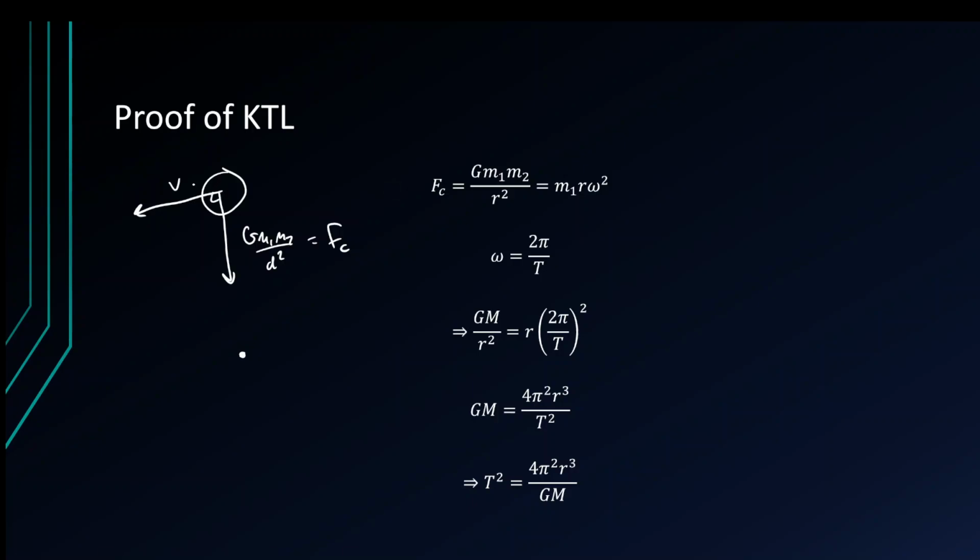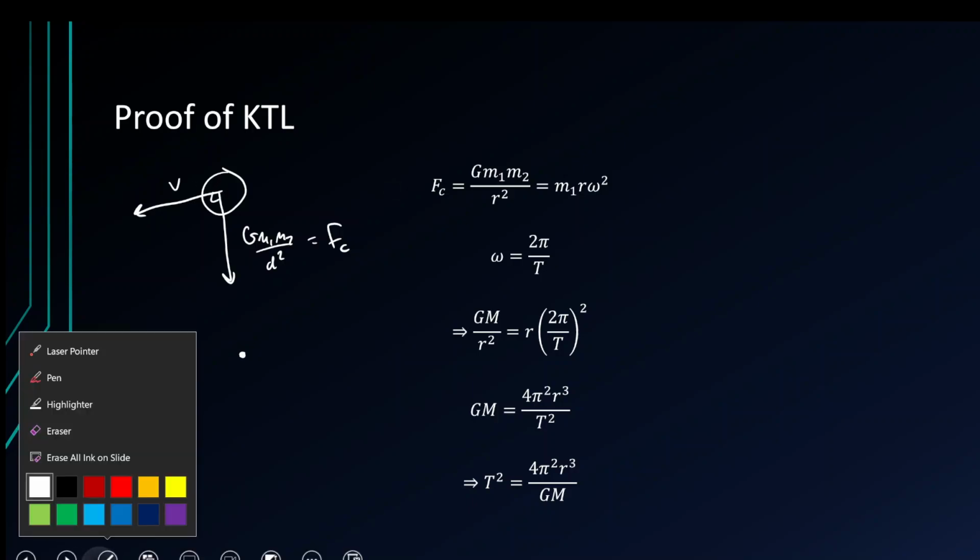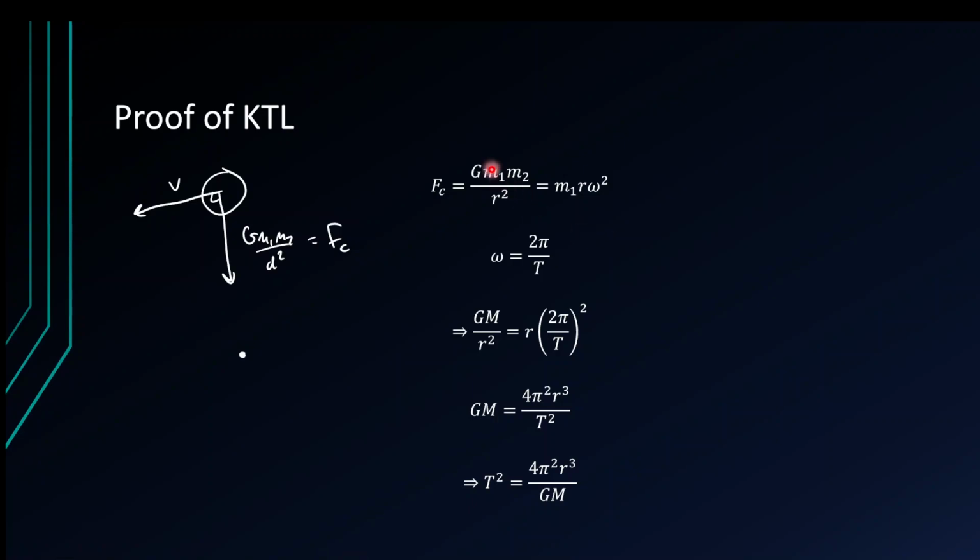This is also tangential. So I'm going to the proof. So we know that this is true. The centripetal force is the gravitational force, which we can write as m r omega squared. We know omega is 2 pi over t, so we can substitute that in. I sort of skipped a bit here, but if you multiply by r squared, you get r cubed times 2 pi over t all squared, which then becomes 4 pi squared over t squared times r cubed, which is what we have over here. And then if we multiply by t squared divided by GM, we get t squared is 4 pi squared r cubed.